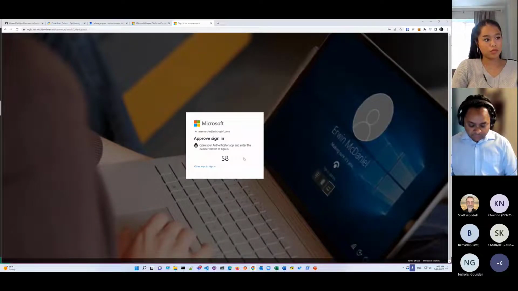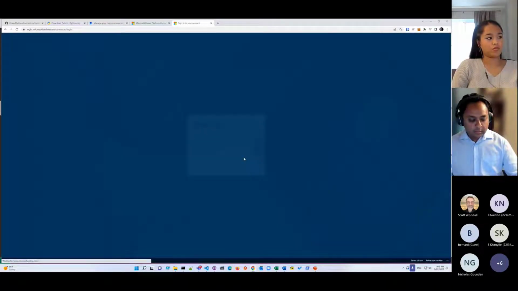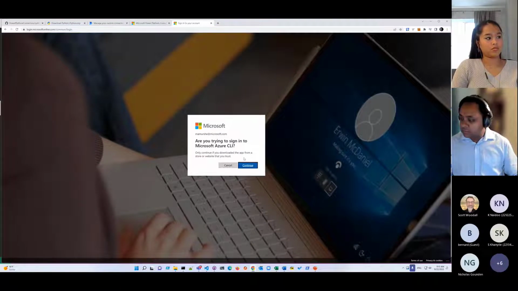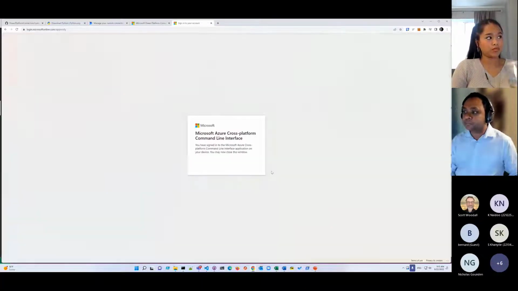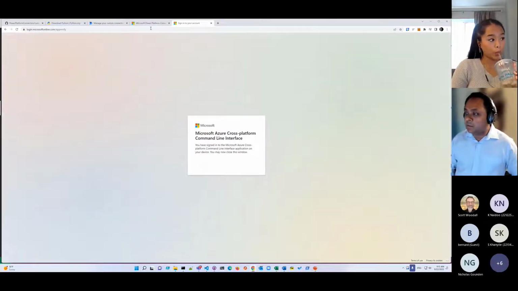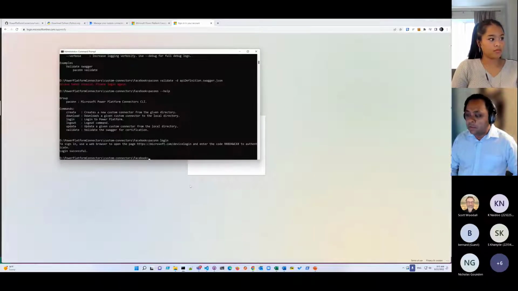I got a notification on my phone. Okay, and then it's saying continue. So obviously, the login process is a little cumbersome, and the other CLI that I'll talk about helps with that. So we'll figure out what to do. Okay, login is successful. It shows here.